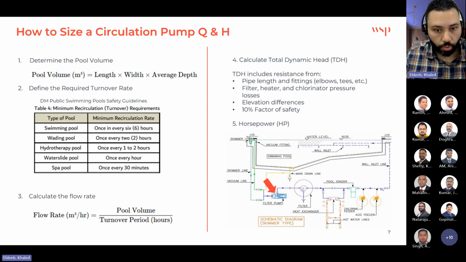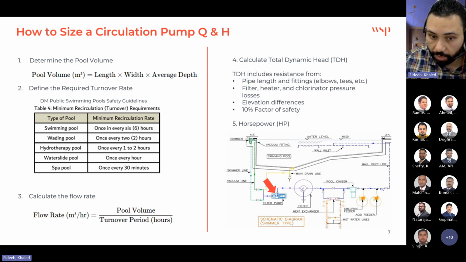Also we need to consider factors like pipe length, elevation, the static head, and also the residual pressure that can be covered with a factor of safety. All of those factors have to be considered in order to know what is the suitable pressure for sizing our pump.